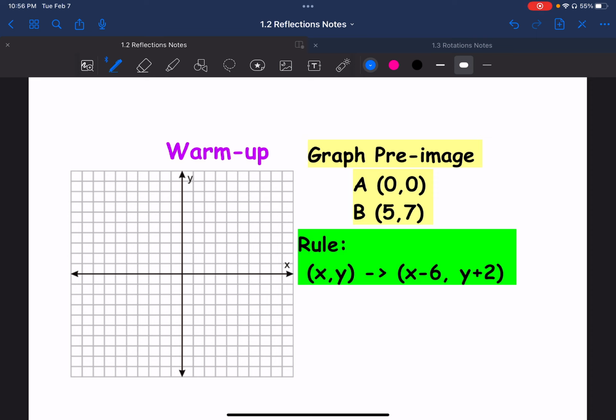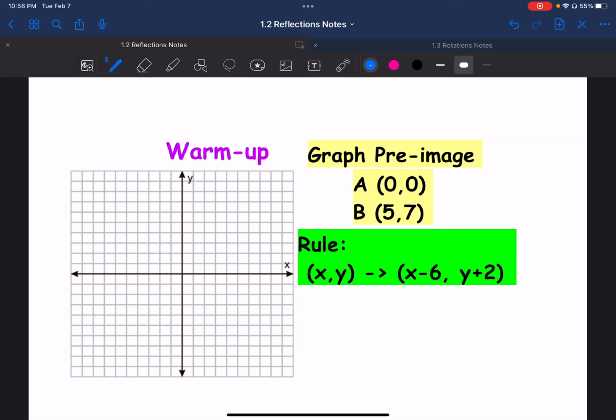Feel free, as I'm going through this, you can pause it wherever you need to in order to stop to try a problem on your own. I would recommend anytime that a new problem appears on the screen, try it yourself first and then watch the video going through. But I'm just going to be working straight through.